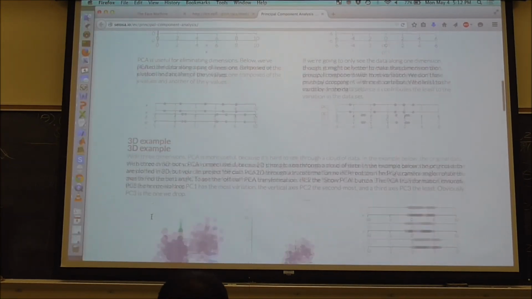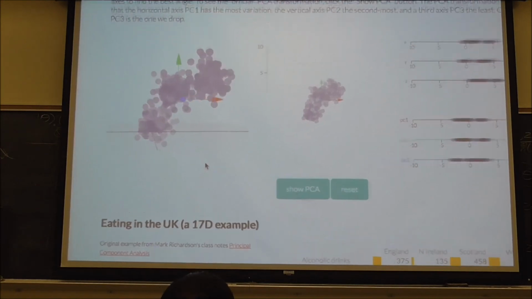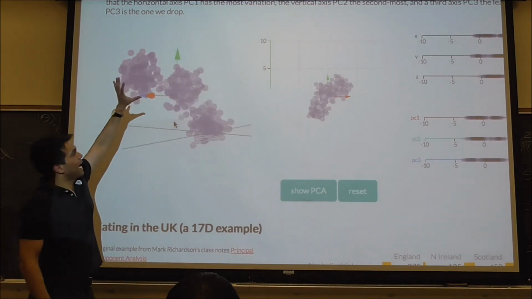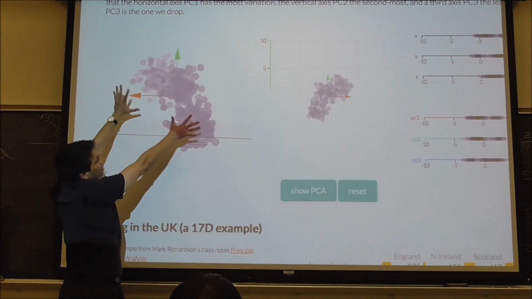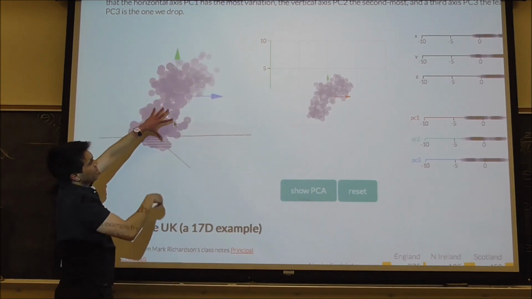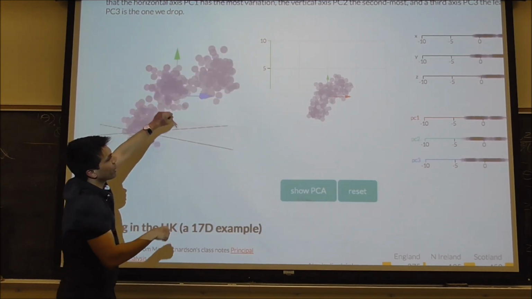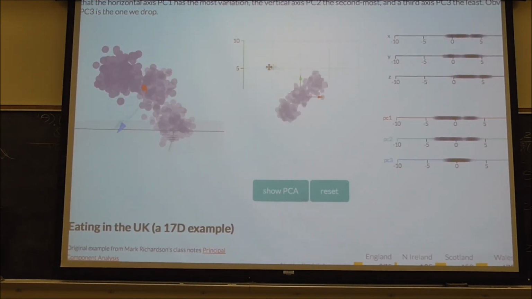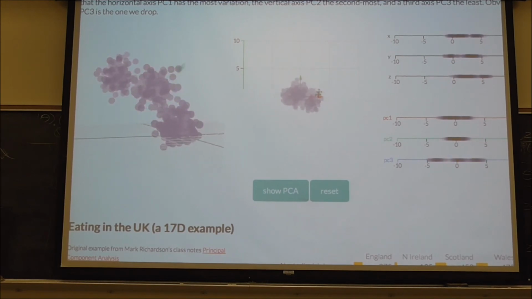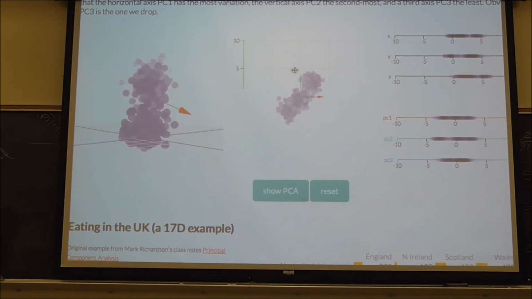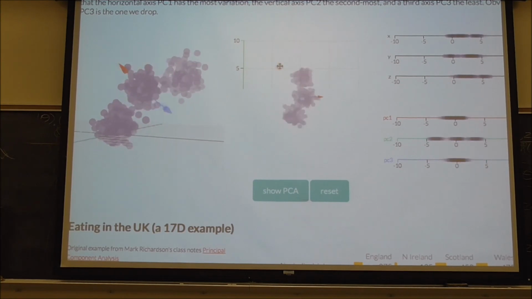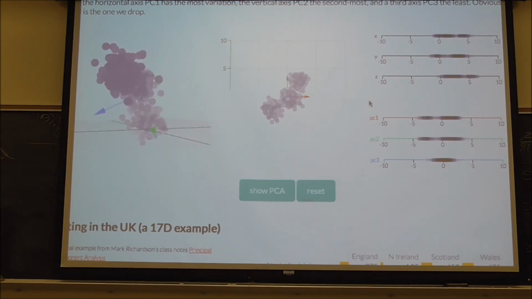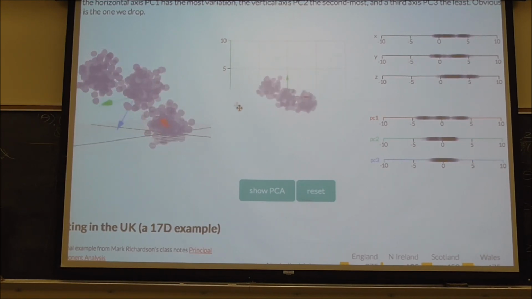Alright, so this is that same idea except in 3D, right? This is a three-dimensional data set. So this is the original axes, the original three-dimensional axes. Each dot is a data point, and I can ask for different PCA directions, right? Those green, red, and blue are the PCA new coordinates, if you will. I can move them around and ask for different coordinates, and that doesn't change the original coordinates, obviously. It just changes my projections after I project onto the new coordinate space.